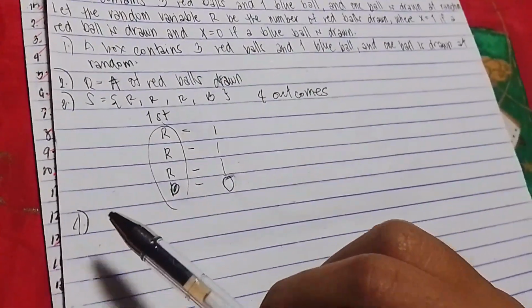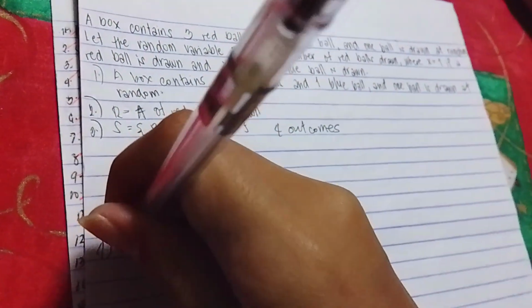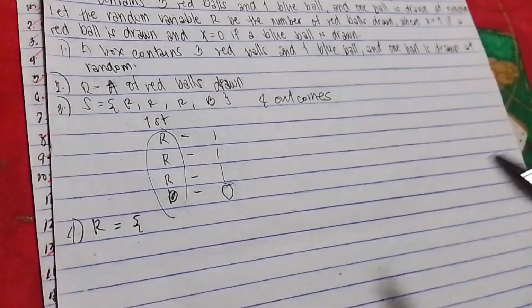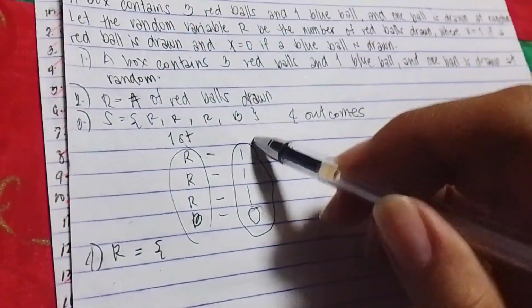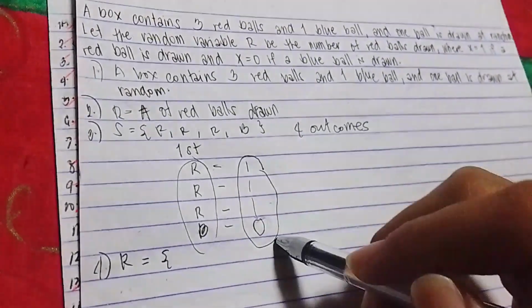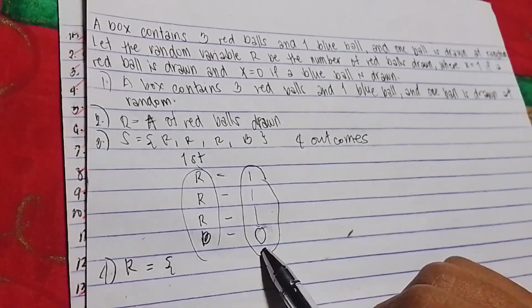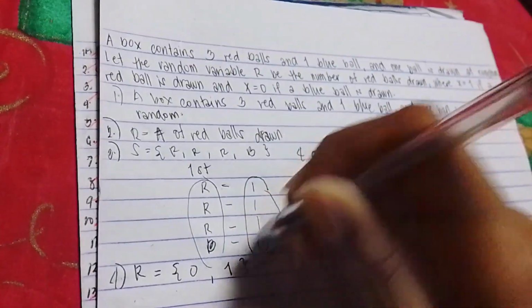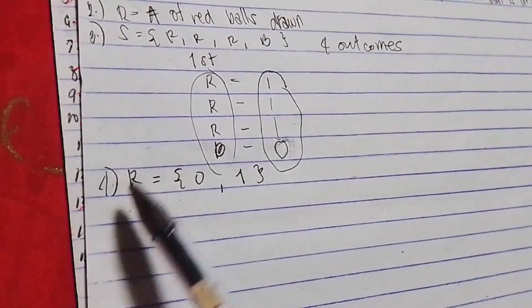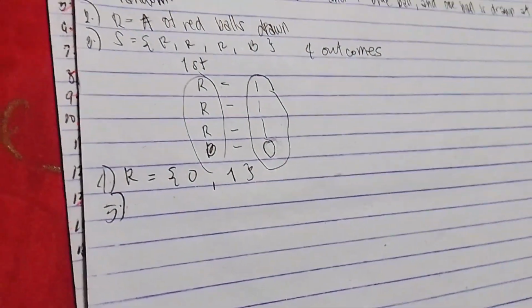Let's go for step 4. It says here for step 4 that we need to find the value of the random variable. So we'll put R. And here we have the values. We do not need to repeat the repeating numbers. We'll just have to put it, but in order from smallest to biggest. So we'll have to put 0 and 1. So we finally have our values for the random variable. Let's go and construct our probability distribution table.